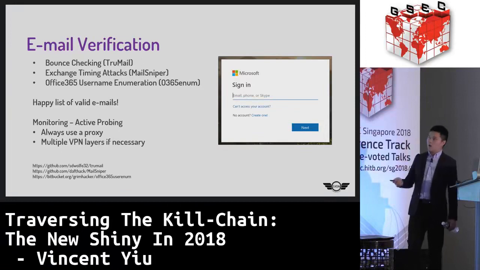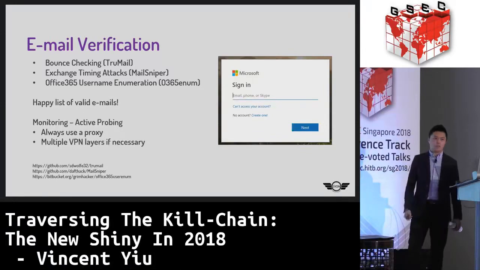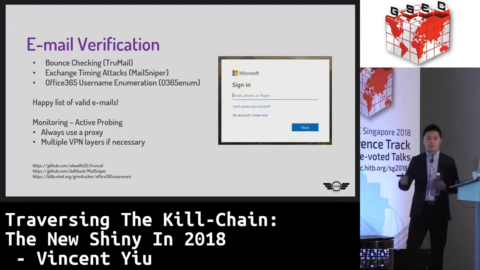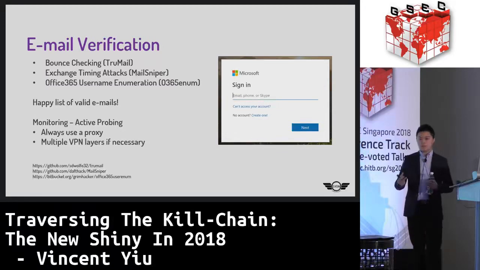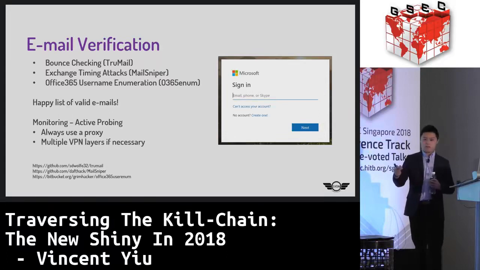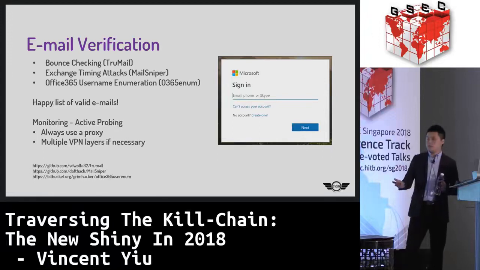So for on-premise Exchange, there's Davtest. Bullock wrote a tool that allows you to do username enumeration using the timing between login attempts. So when you log in with a valid user ID on a Windows machine, it takes a little bit longer to respond because it has to check the password to see whether it's correct. But if the username is incorrect, it'll just respond immediately and say the account login is incorrect.